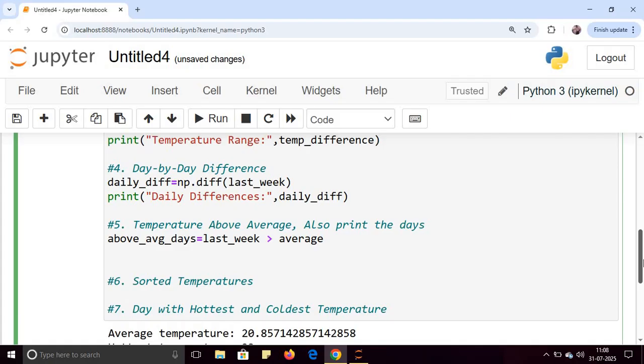And what I will do, I will print temperature above average.